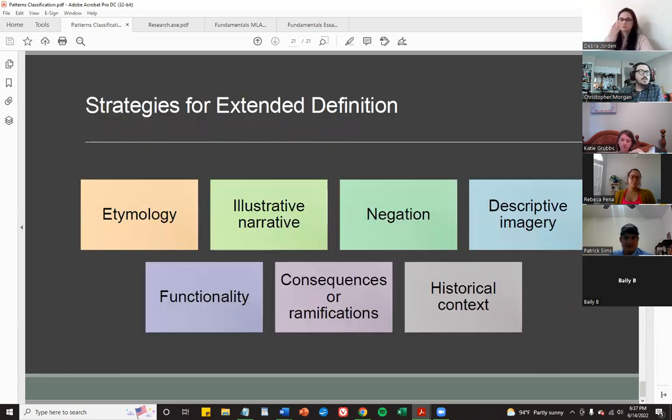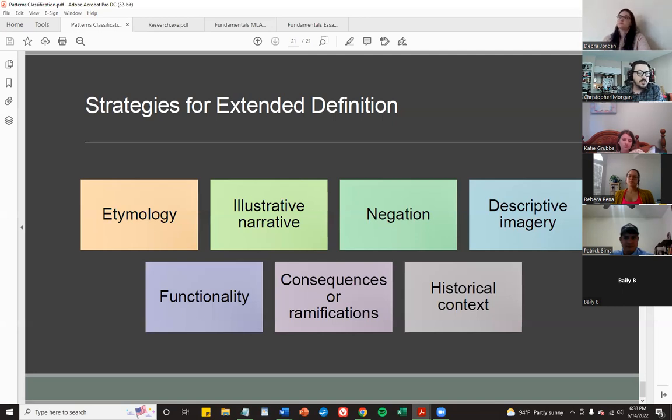And so there's a lot of different strategies that we could use for offering extended definitions, offering an illustrative narrative, right? You could say that David Sedaris's Us and Them is kind of an extended narrative on what it means to be different in a way, or there are some words that are illuminated by the arc of his narrative. You could say that in Adichie's TED Talk, she's offering lots of illustrative narratives to talk about the power of stories. This is what stories can do. Stories can produce illumination or stereotypes. And she offers lots of smaller stories to illustrate that point.